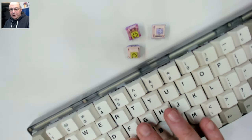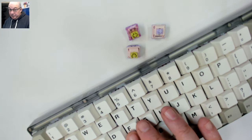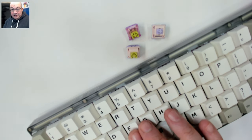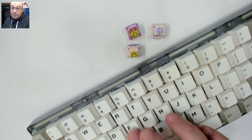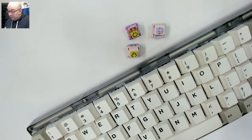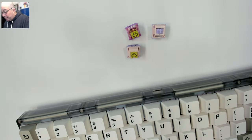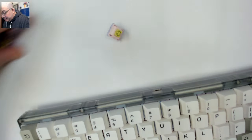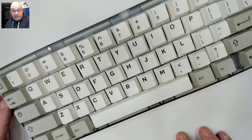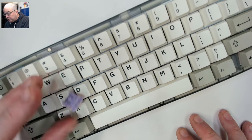I was blown away. I couldn't believe what it sounded like. I put it next to some pricier linears that are considered top of the line, 70, 80 cent linears. And this by far delivered a more satisfying bottom out and feel than those other ones. I was completely amazed. I've made a big batch of them, but I decided, because I did test it out on this, this is a Portico 68, and I decided, hey, this keyboard is still stock.